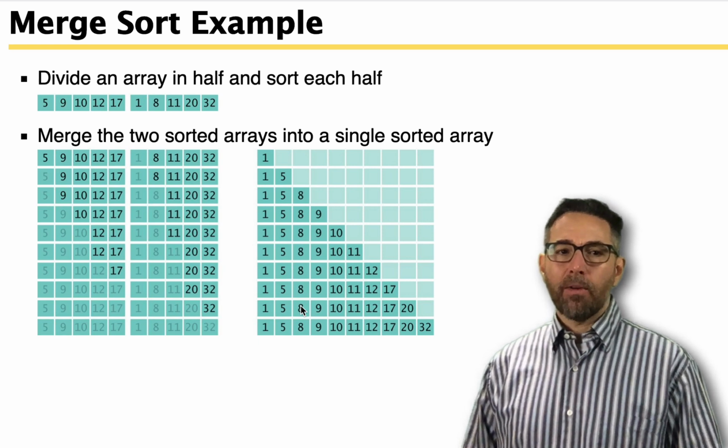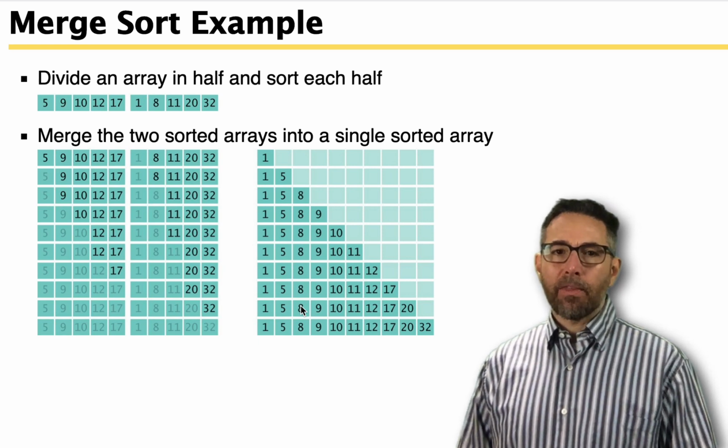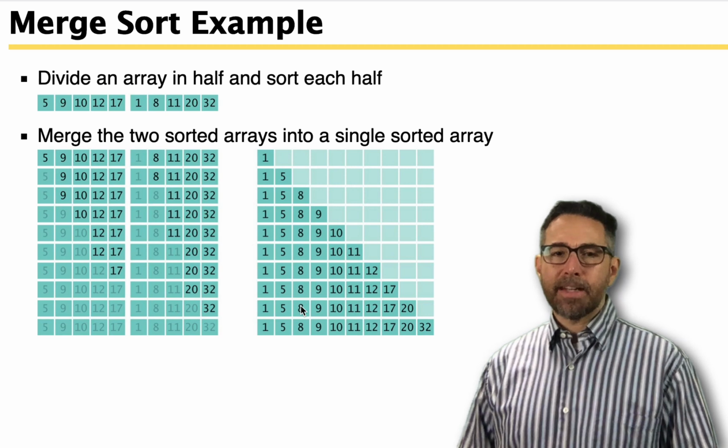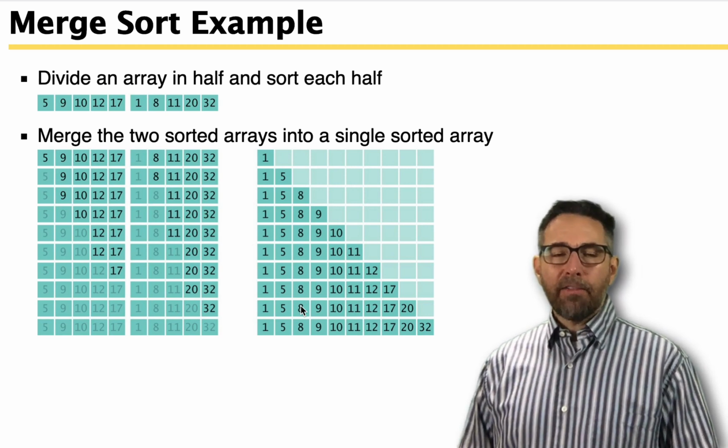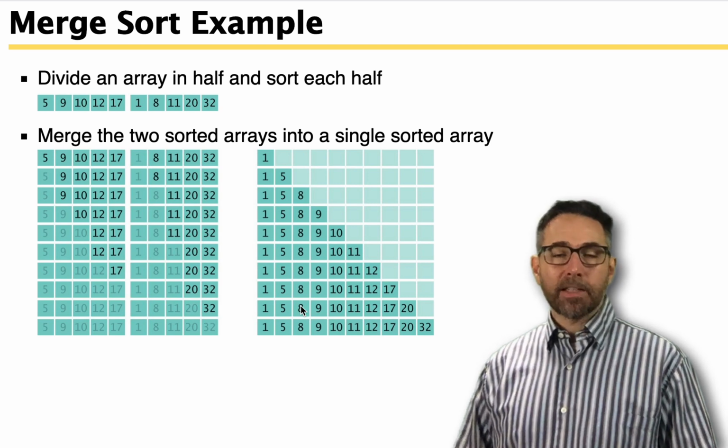That's that first row. And then you advance the pointer on the right sorted list so that it's now pointing at 8. And now you consider 5 and 8. 5 and 8 are the lowest two elements that remain in each of the smaller arrays, so you know that one of those elements is going to be the next smallest element.